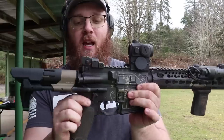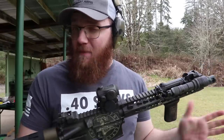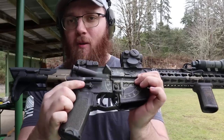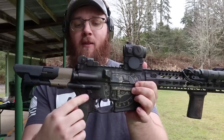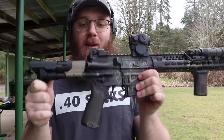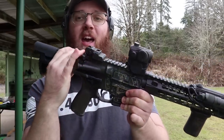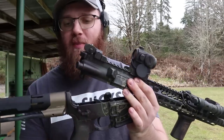This is one of the Magpul Noveske short throw levers, so it may be different with other safeties, but the fat part is the part swinging down, so it shouldn't impede — even if you have a select fire third position. The only thing that having the stock collapsed prevents you from doing is drifting out your takedown pin. For that, you have to have it extended in order to pull out the takedown pin.